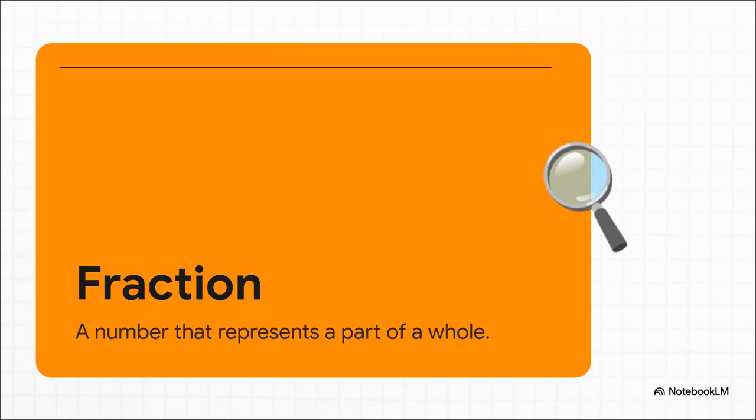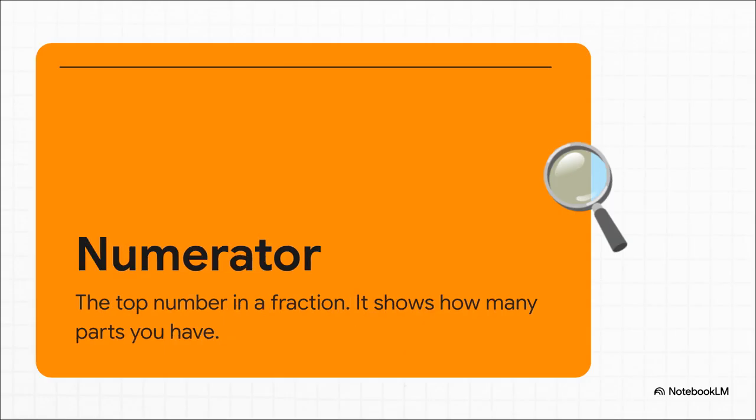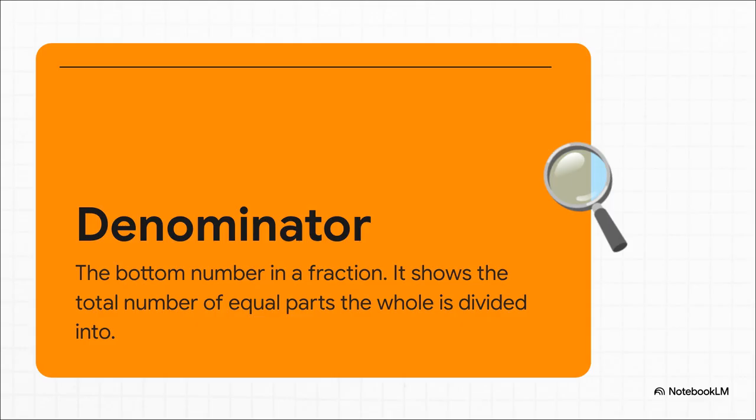Simple as that. Now, in that 1/4 fraction, the number on top, the 1, that's our numerator. It's just a fancy word that tells you how many parts you actually have. In this case, you've got 1 piece of that delicious chocolate. And that 4 on the bottom? Well, that's our denominator. It tells us how many equal pieces the whole thing was sliced into in the first place. So, 1 piece out of a total of 4. And that's really all there is to it. Numerator on top, denominator on the bottom.